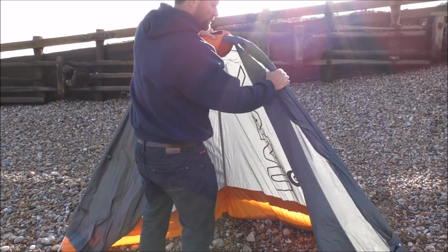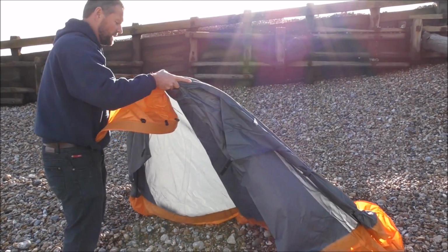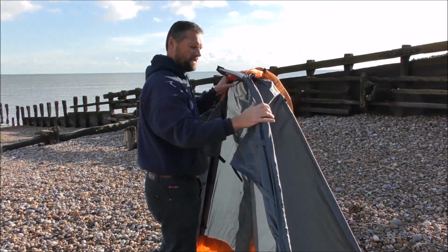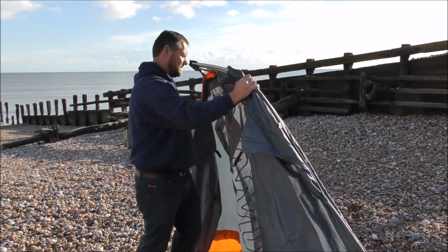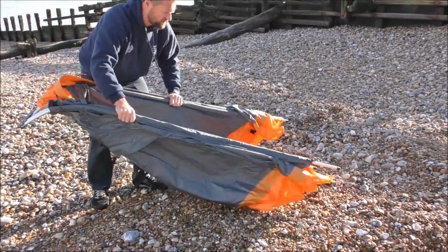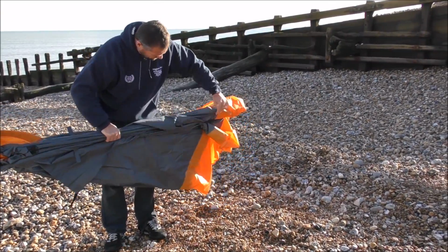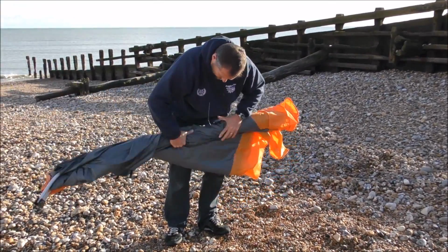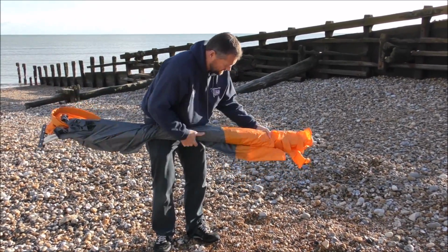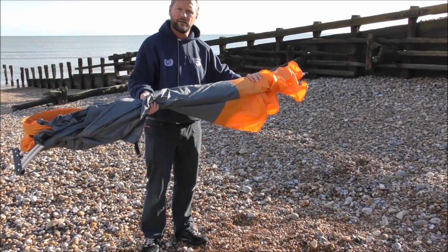Okay, fold the two sides around. You've got a wind in your face, it's going to be helped by the wind. Then we fold the top bit up over the top out the way, fold those sides in. Let that down onto the floor. When we pick the sides up, shaking any excess stones off, fold this in, and then pulling it out nice and neatly, you can then wrap it all up. And if you've got a bag, put it back in a bag. If not, you've got a strap, just strap it.